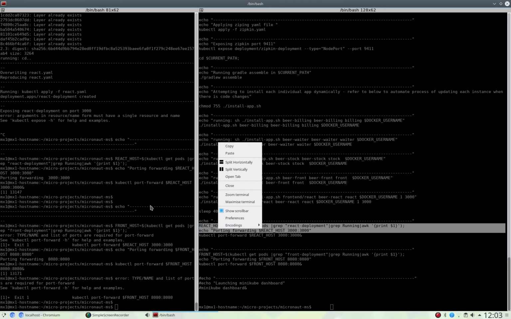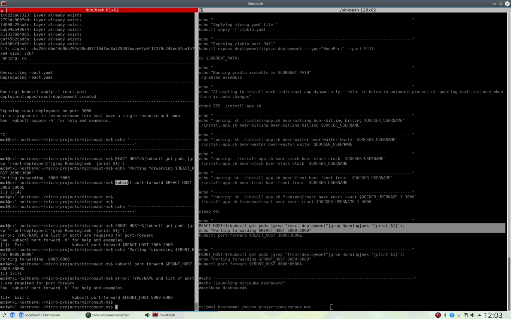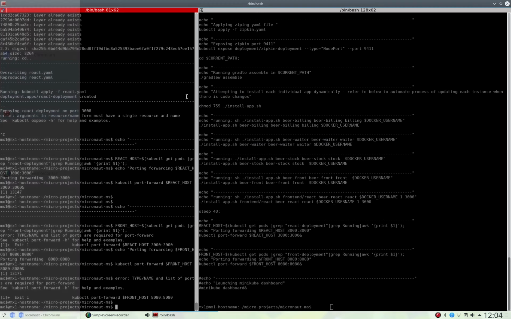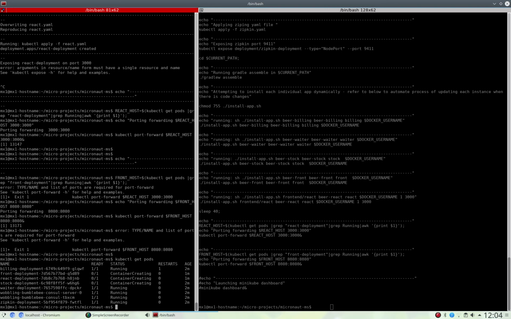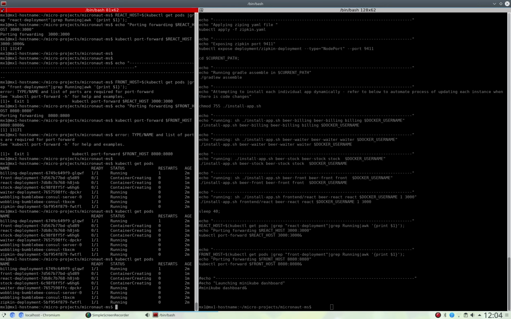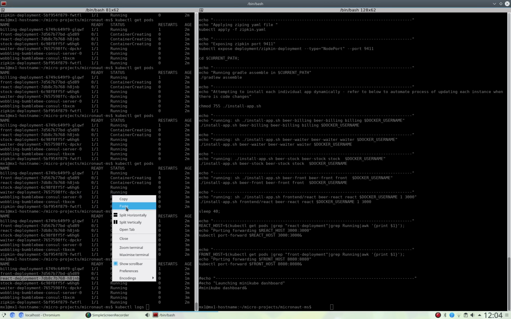What did the React one say? Did do it though. There's no React names there. Let's just run this. So all it does is it does a kubectl get pods, and there's React container creating. Oh. Yeah. So if you do kubectl logs and then the pod name, should get something back. And what the problem is.